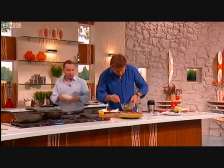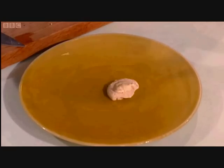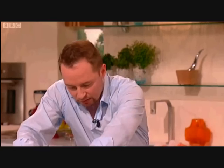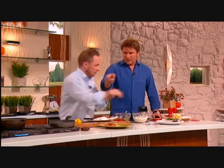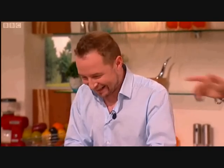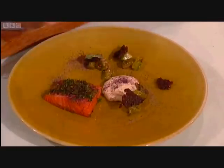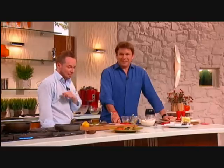Let's start to plate this up. So cucumber in there, some mustard, a little ash, the dill, and vinegar as well. The food we do is very rustic, so you just scatter it around. Salmon goes here. And then you've got your rye bread — just break it in your hands like that. More ash, plenty of ash. Sorrel, and obviously the dill. So remind us what that is: gravlax, rye bread, horseradish sauce, cucumber, and don't forget the ash. Plenty of it.